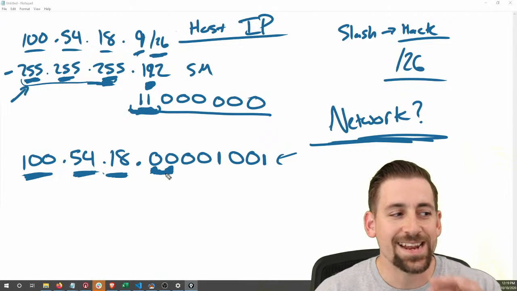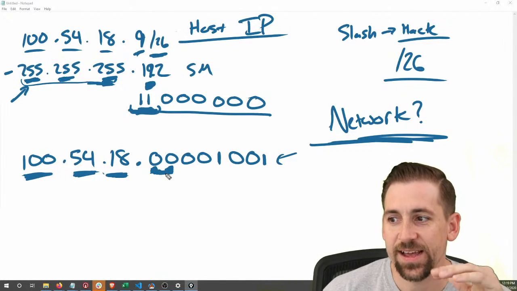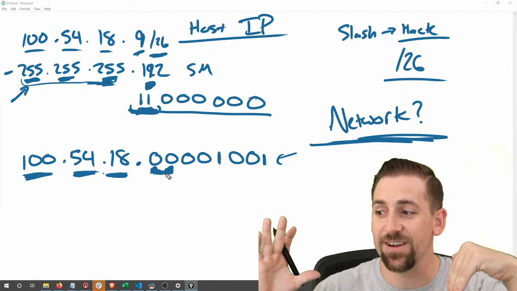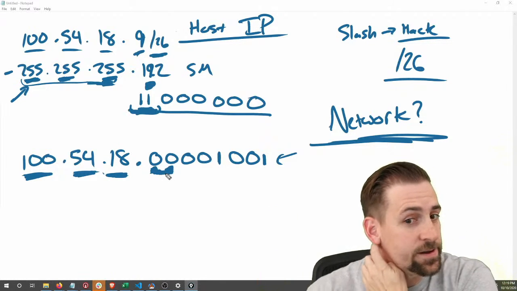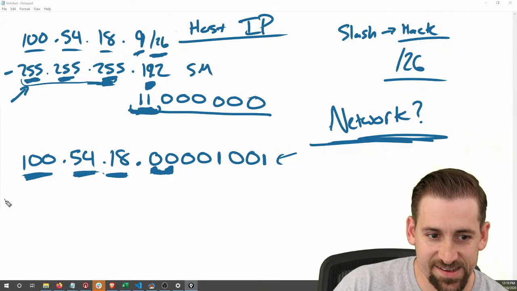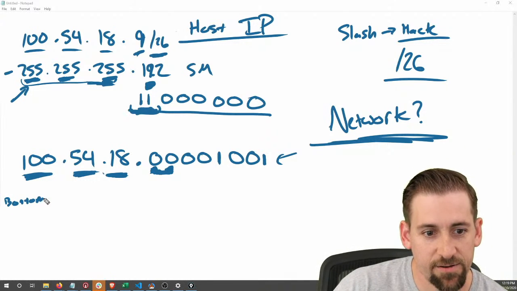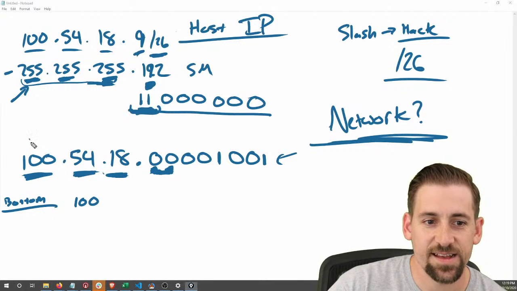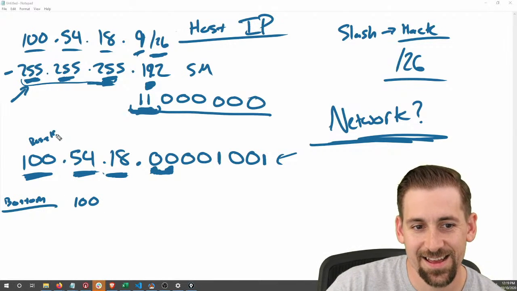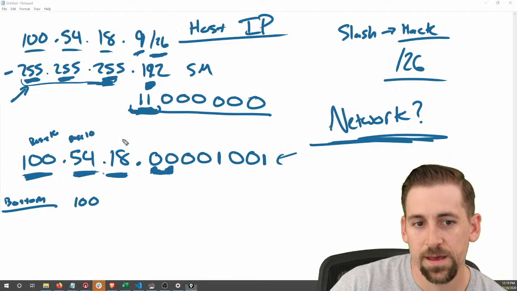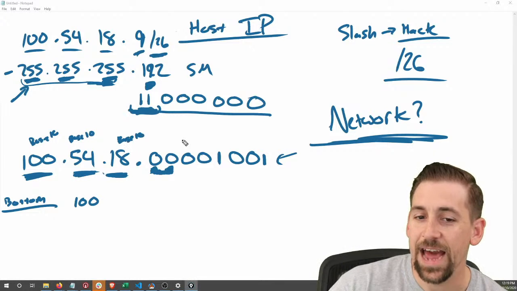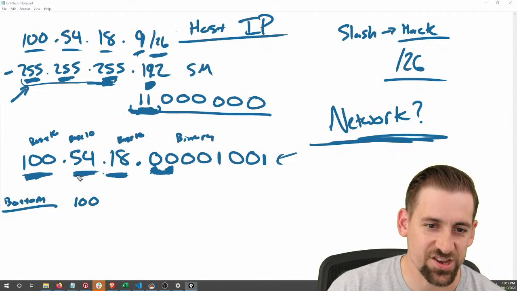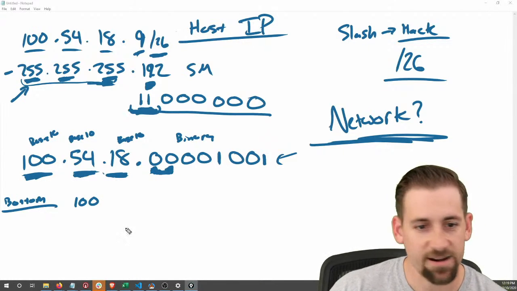So this has to stay 0 all the time, and this has to stay 0 all the time. The best way to start with this is to ask, how do I define the range of addresses that this network is a part of? The bottom of that range, or the lowest value in that range, is 100. So this is base 10, base 10, and base 10, and this is binary, just so we're clear. I did base 10 for the first three because we could convert it very easily.